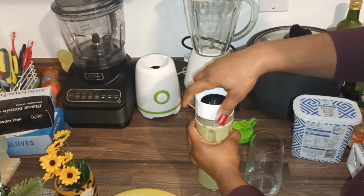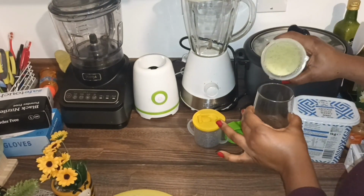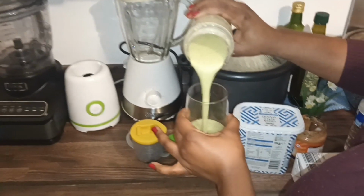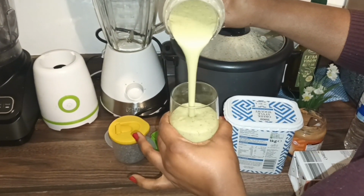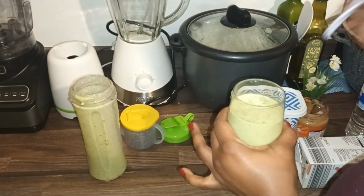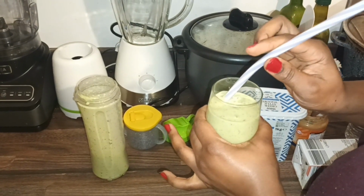So we are done blending our smoothie, and this is how it looks. Very thick, nice, and very healthy. Yeah, this can be for breakfast, desserts, or to quench hunger.